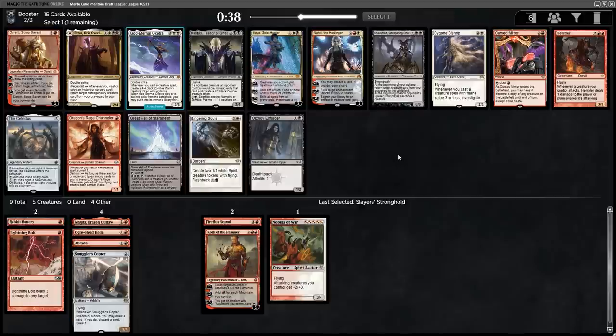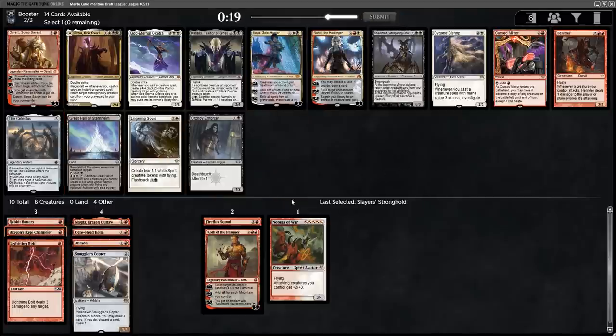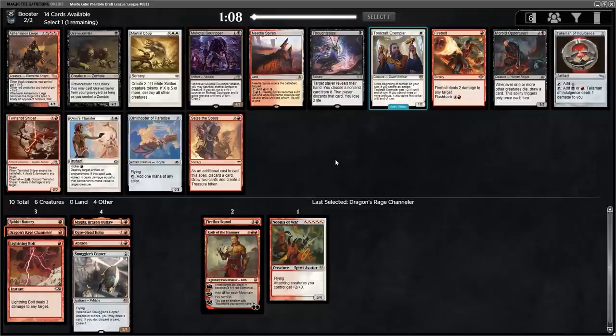Probably not good enough. We have a Dragon Rage Channeler here for us, and a Hellrider. I guess Hellrider is another decent top-end card, but man, Dragon Rage Channeler is so, so good at one mana. I feel like we want the cheap spells here rather than the more expensive ones. So let's take the Channeler and get past a bunch of good cards. Wow, wow, wow.